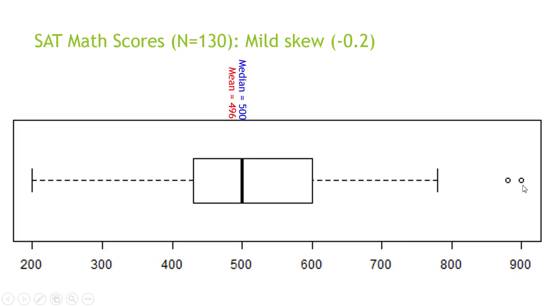Actually, I believe this is probably students being very confused. I think maybe you're only supposed to get 800. I should call the data. Some students probably didn't remember what the SAT was. Kind of makes me wonder if they remember anything. Maybe they all lied about their SAT scores.